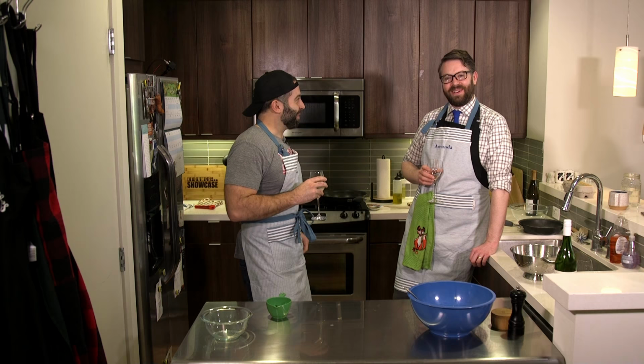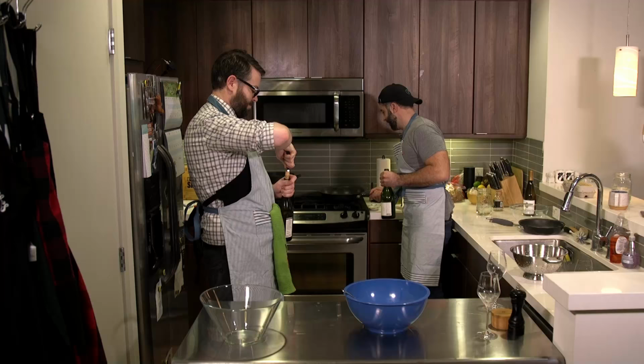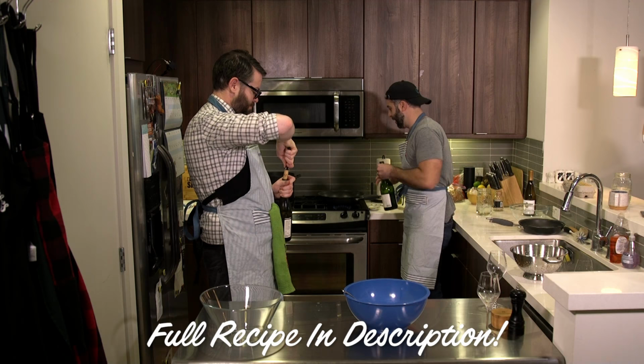See how it's re-foaming perfectly up there? You got that nice re-foam of the bacon. Can you guys see the foam? Oh yeah, that's the good stuff. Always do that. And then here, this is the most fun part.